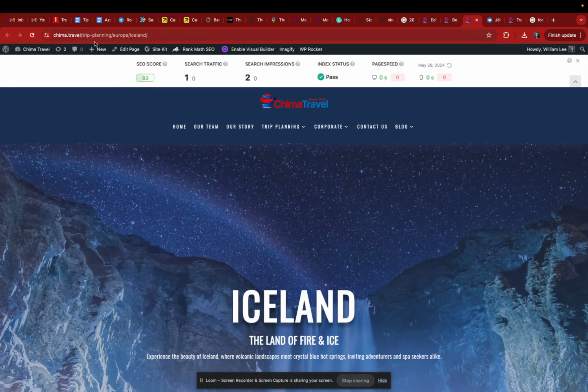But you can see here that our pathway is all about trip planning. It's all about Europe. It's all about Iceland. So we want to really help Google understand that we're trying to have a page dedicated to Iceland because we sell Iceland as a package. We have Europe planning, we do trip planning. So it's all underneath that umbrella of trip planning. We do trip plans to Europe, we do trip plans to Iceland. So anytime someone's searching for those keywords within our area, we want to rank number one for that.